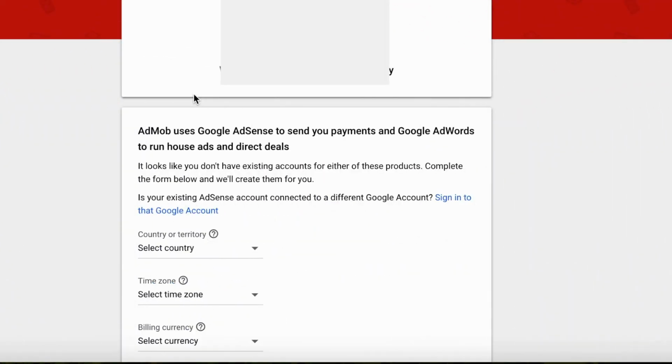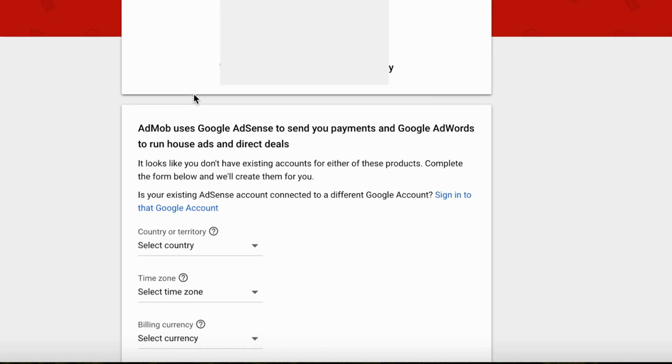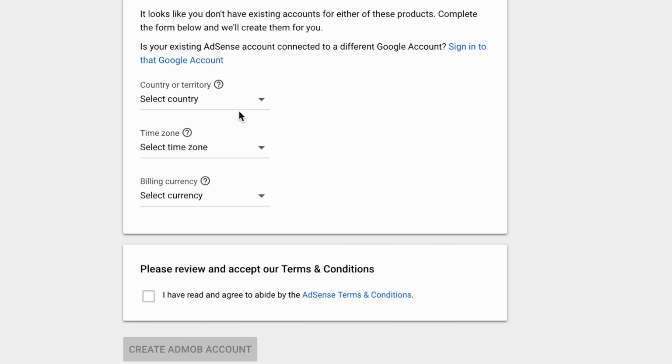After you have entered the password, you will land on a page like this where you have to add simple information such as the country to which you belong, the time zone, the billing address, and after selecting all this information, you have to check this box related to AdSense terms and conditions.